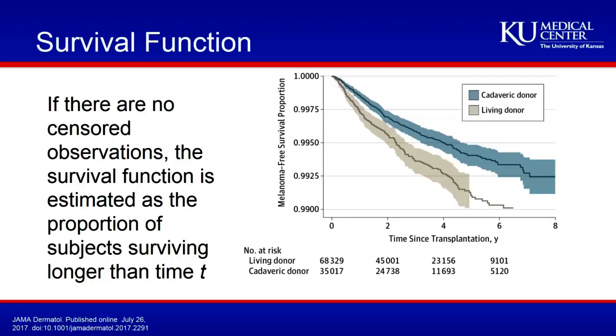If we have no censored observations, then this is an exact proportion. But if we have censored observations, it's not quite that. Another way of reading this graphic, the rate at which these curves are descending is a measure of the risk of death for any particular time window. So the more rapid it's descending, the higher the risk of death. And it might eventually flatten out, and that tells you that people are not dying as frequently, and so the risk is leveling off at some point.